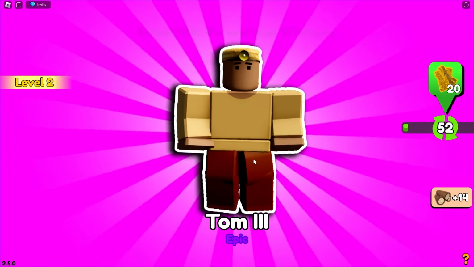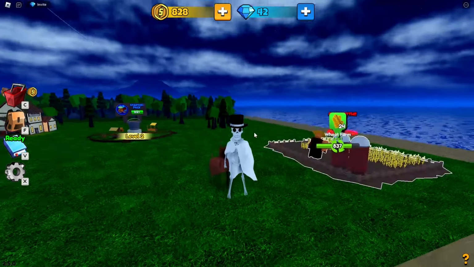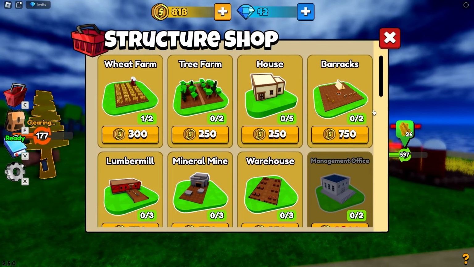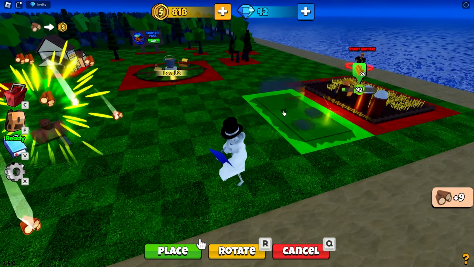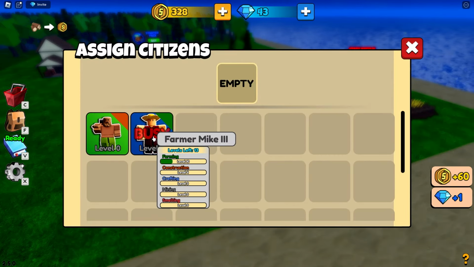It looks like we got a doctor. Tom? It looks like Tom is really good at mining. Oh, he's a miner. So let's go ahead and build a mine. Let's go to the shop and let's buy that mineral mine. Yeah, that makes perfect sense. We'll place the mineral mine down here and we'll assign who else then?